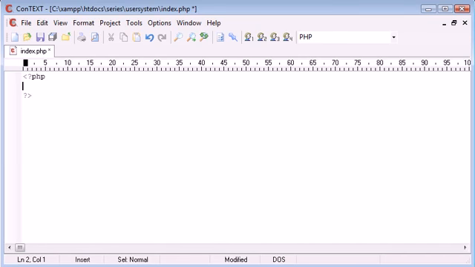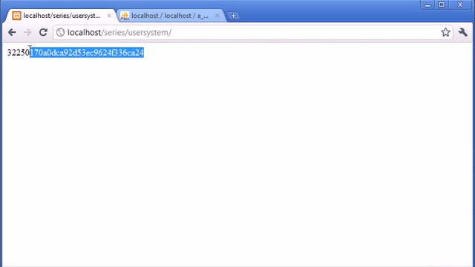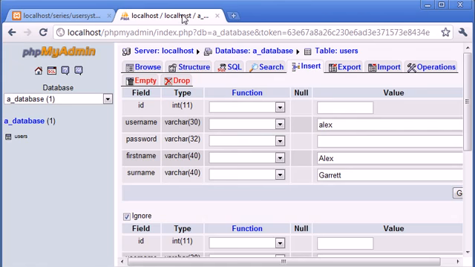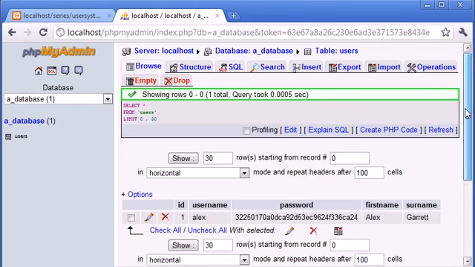In fact, we'll do pass123. That's a lot better, so we don't get confused between the field name and the actual password. So I'm going to echo out MD5, and in here I'm going to put pass123, and this is going to return the MD5 hash. Okay, so I can just copy that and paste that into my database. So obviously you won't have to do this when you're registering your users. And I'm going to click go. Okay, so there. Let's click browse to make sure all the data's in there.